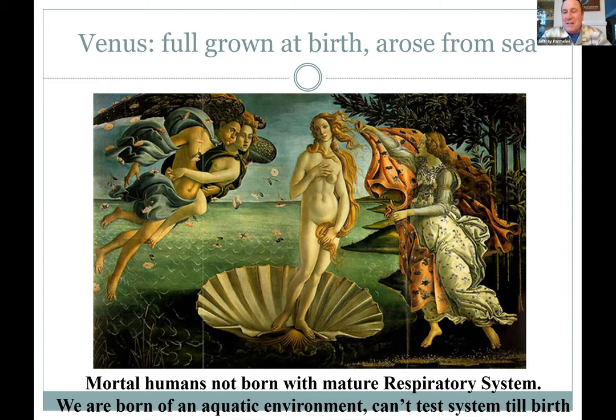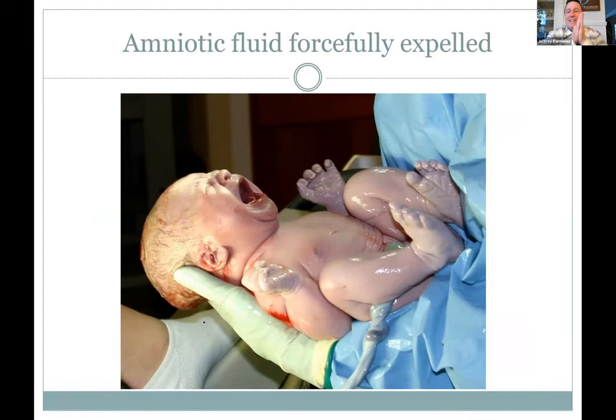And this big lead up is just to let you know that of all the systems in your body, the lungs, we don't test until birth. It's kind of dangerous, right? Long before birth, your heart is beating, your kidneys are working, there's electrical activity in your brain, muscles are moving. But your lungs are filled with fluid all during gestation. And then we test it and it's got to work. So that fluid comes out of the lungs, there's crying and coughing, and then the lungs will inflate. You got to hope that they work.